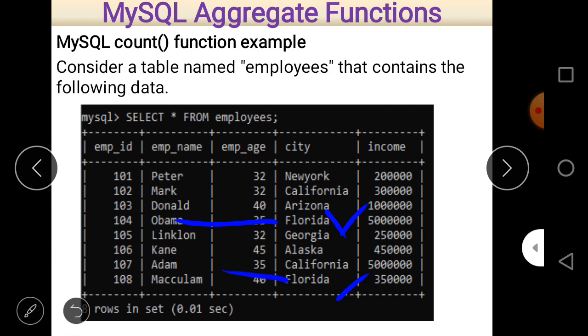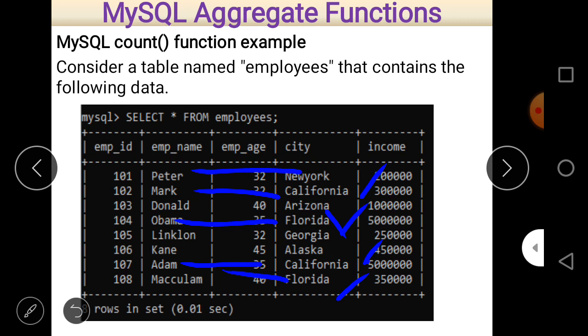In the case of California, you can see there are two persons, Adam and Mark. In New York only a single person is there, Peter.